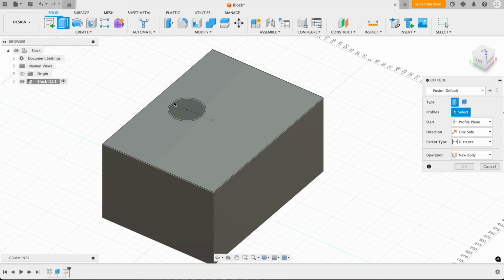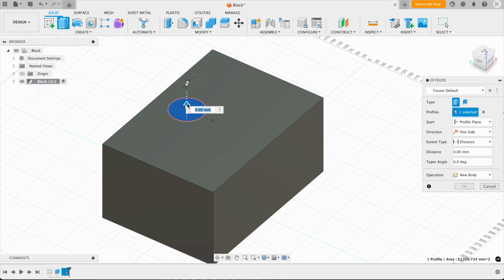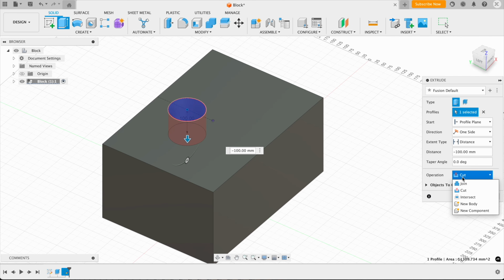And if you watch, as I drag down, it's actually cutting through the surface, and this is indicated by it turning red. So here we've got the profile that's been selected, and what we want to do is do it on one side. And then you choose a distance to extend. So you can either do this by dragging this handle down, alternatively typing in an accurate number here, and you can see that the operation has changed to a cut. So we want to click OK on that.